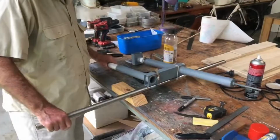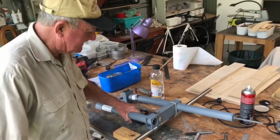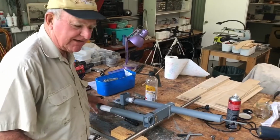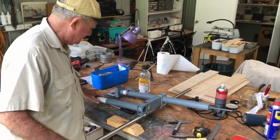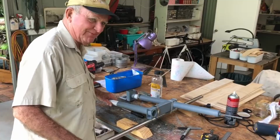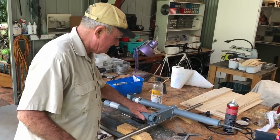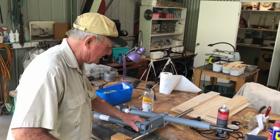What's that, Paddy? Another one of my daft ideas. Going to make a replicator so that I can make a propeller for the Pietenpol. So you've decided to not only build the aeroplane, but make your own propeller as well. Well, if I can get this thing to work properly.